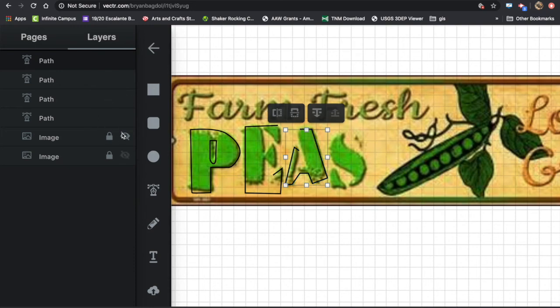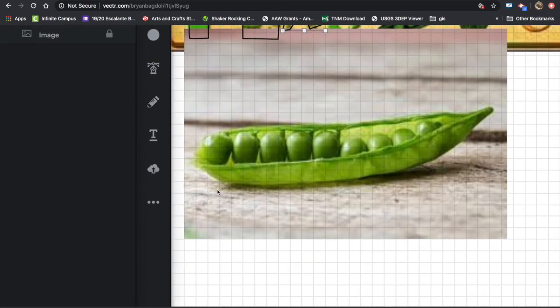And then I can go back and click on the image, and I'm going to do the same thing here.